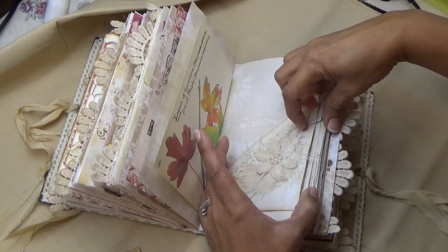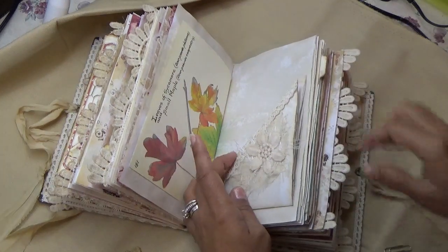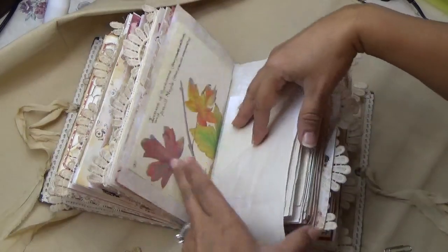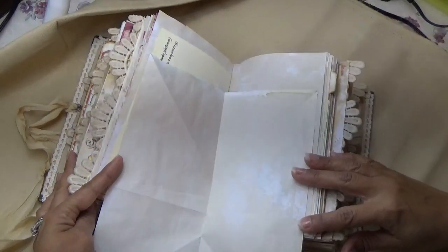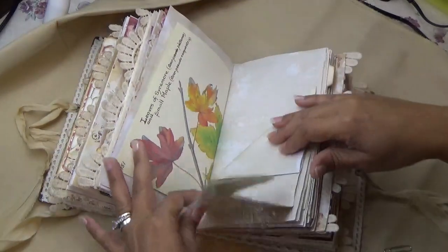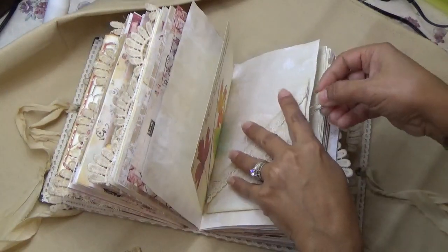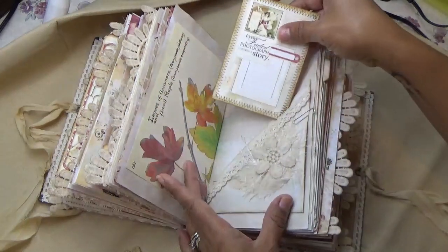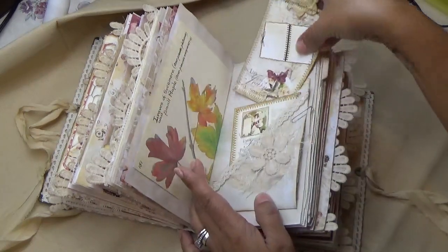And this opens up. This is a terry wood flip out, so I have it just closed with a little paper clip. And this gives you space for extra journaling. You open it up like this and you can journal more. So then when you're done, you close it up and nobody sees what you wrote about. And then you just keep it closed with this clip. And then you have your little pocket here and your back pocket here.